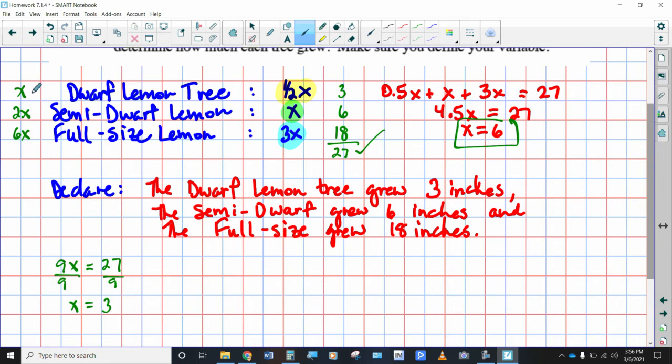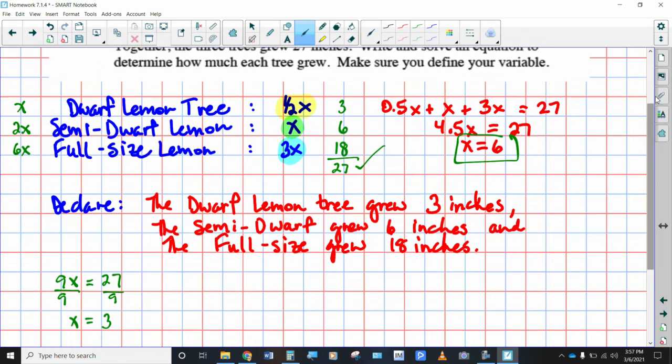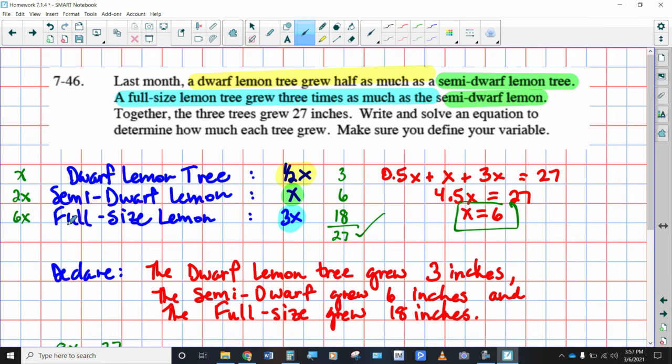So it really doesn't make any difference which one of these variables you choose to make your x. As long as the others meet the definitions and how they're compared to whatever you make as x, everything is fine, right? This was x, that's half of x, that's 3 times x. Well, that's half of x too. If you consider this is 2 x's and half of that is 1x, and then 3 times 2 is 6 x's. You can define them in slightly different ways, but as long as they all fit with the descriptions written up here, then everything should be fine.